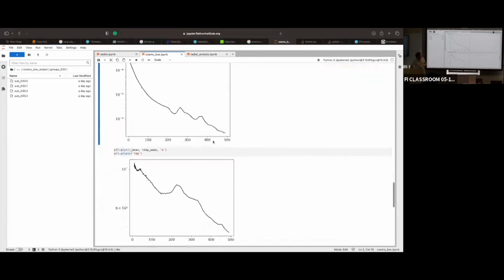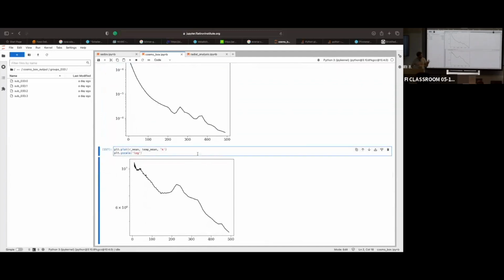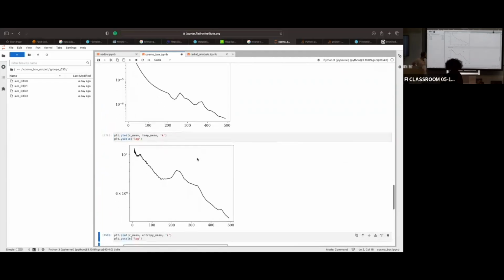Okay, I have to speed up a bit. We're not plotting any units, that's fine, we can talk about that. If you execute the next cell, you will get a temperature. I made that short for you, it's in Kelvin, because we already did the unit conversion in the other cell. You will see the same bumps as in the density. And temperature is typically declining for these; this group has a virial temperature of 10 to the 7, so that's fine. So we passed the second test of a good cosmological simulation.